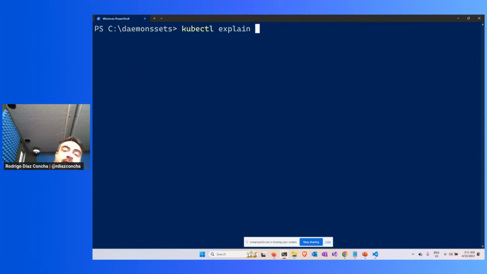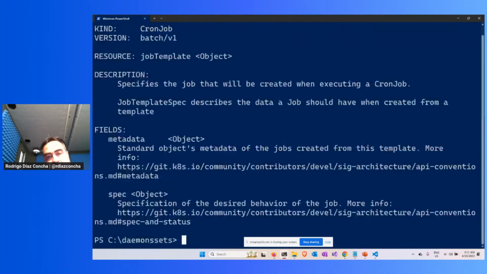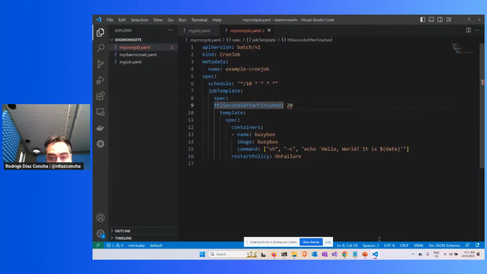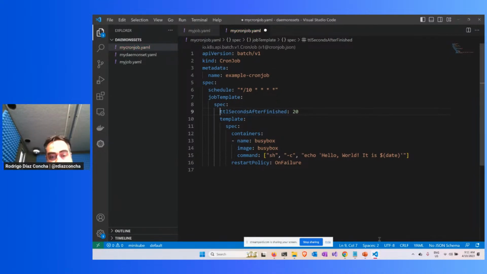kubectl explain cronjob spec and then jobTemplate. Okay, jobTemplate has the spec, and this is a job object. ttlSecondsAfterFinished, so it should be inside the spec. And of course, my YAML syntax is wrong.